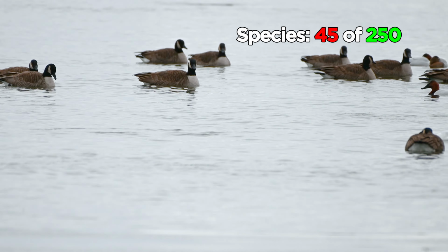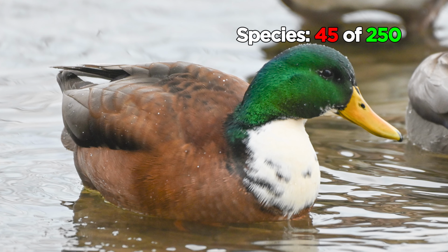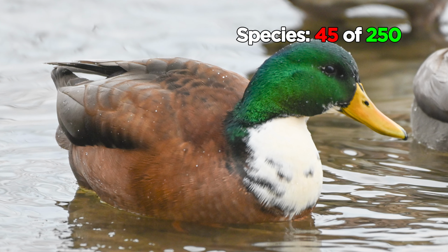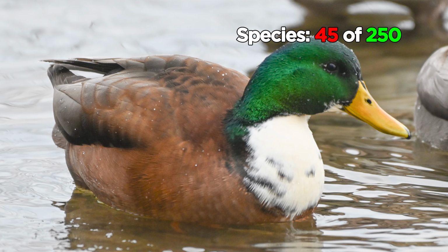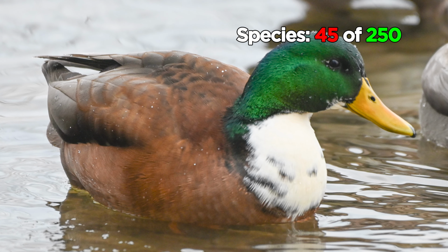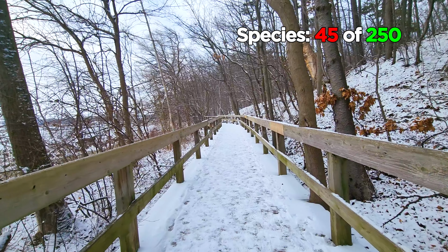We did come across this duck. Almost all domestic ducks that have been pets or raised are descended from the mallard duck. Sometimes these domesticated mallards are bred for different colours. Domesticated mallard ducks then sometimes escape or are released back into the wild. So this is just a domestic mallard, or the descendant of a domestic mallard. I jokingly like to refer to these as mucky ducks.